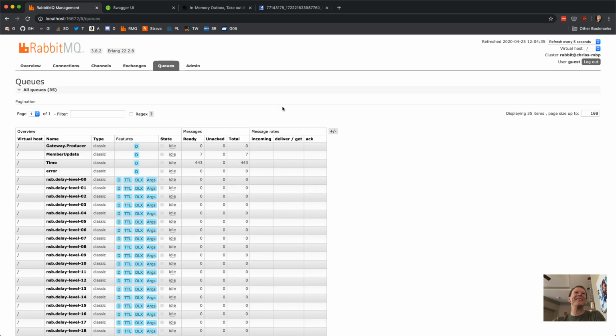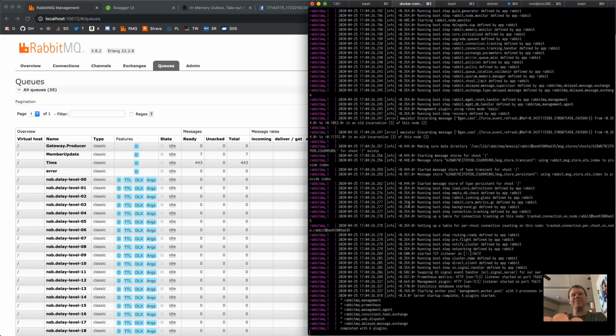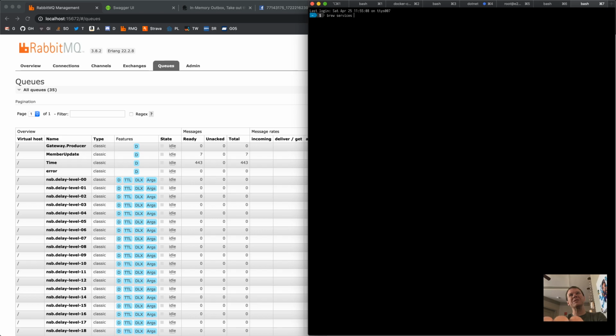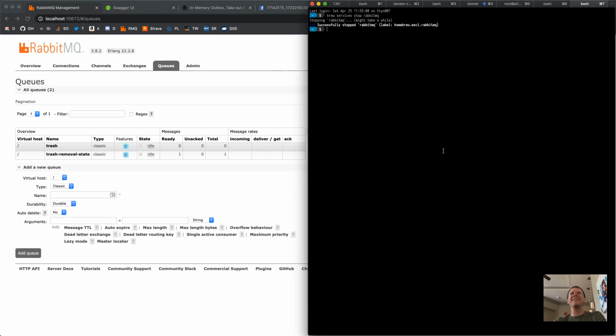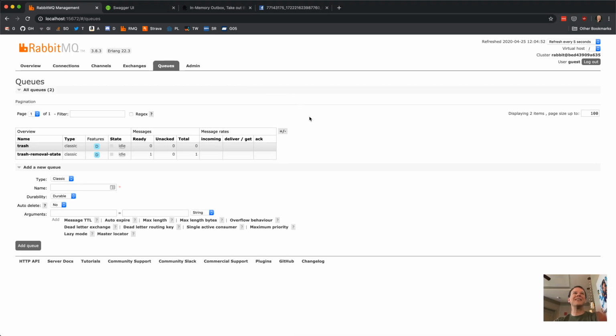No, hold on. Let's try that again. Brew services stop RabbitMQ. Yeah, that's funny. Now when I was about to refresh, hey, now there's the correct instance of RabbitMQ, the one from Docker.